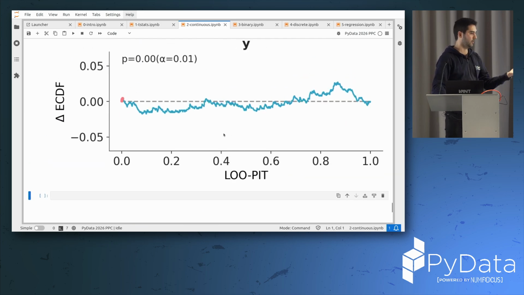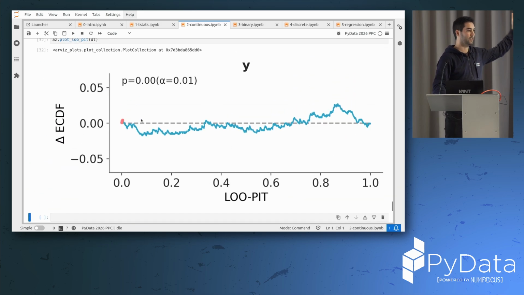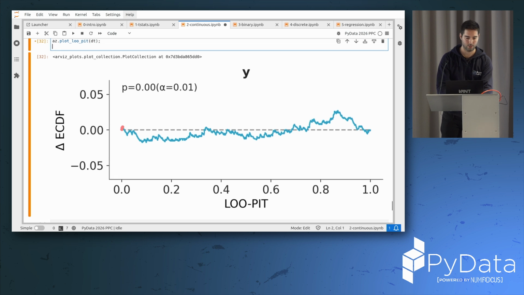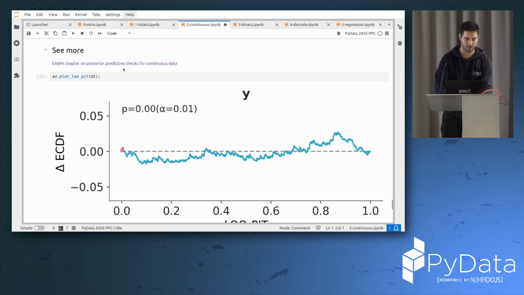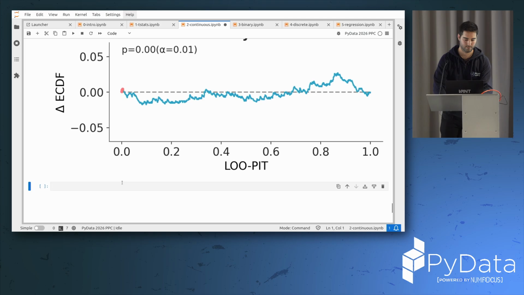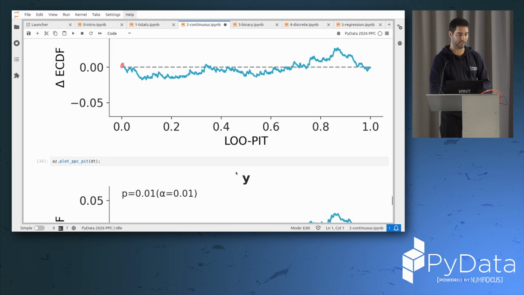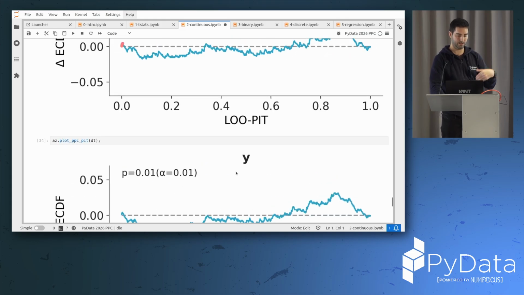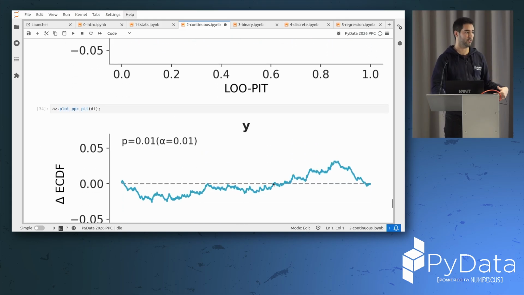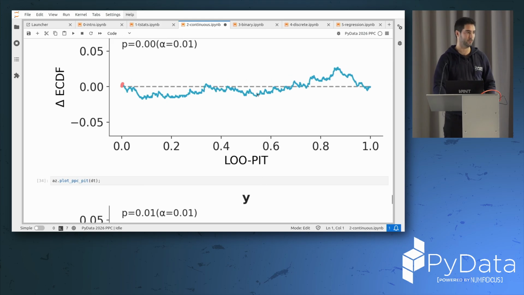The good thing is that we can approximate it. So instead of having to refit a model with MCMC 900 times, we get a nearly instant result. But you can see that it looks very similar, but it's not exactly the same, because this one is not doing the holdout, and this one is doing the holdout.